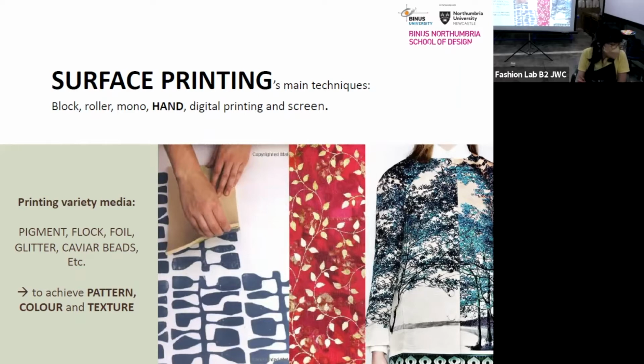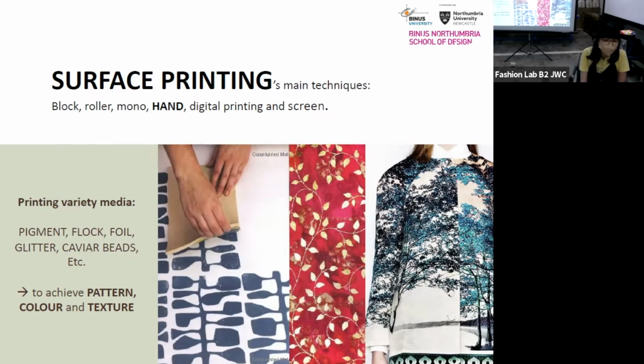So for the printing media, we can use color pigment, and then flock. Flock is to create a velvety effect, kayak kain beludru. And then foil. Foil will create a metallic effect. And we can also use glitters, caviar beads, and other printing elements.